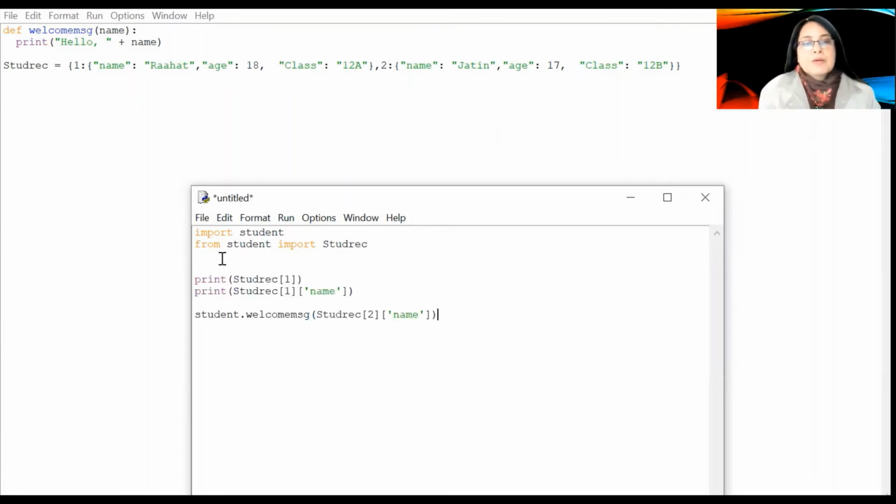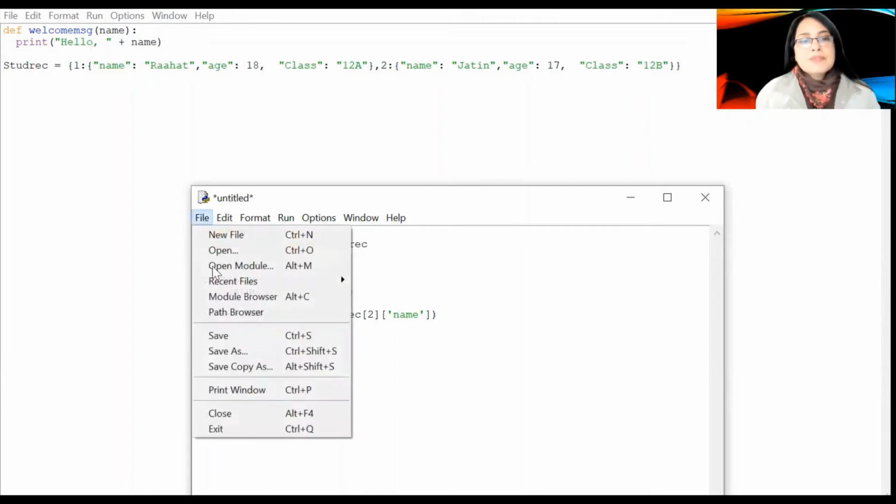Now, if we use the print statement, we can print the student rec value of 1, we can also print from that nested dictionary the key 1 and the name in key 1, and we can pass the student rec to key and the name in this nested student rec to welcome message to get the output as hello and the name.